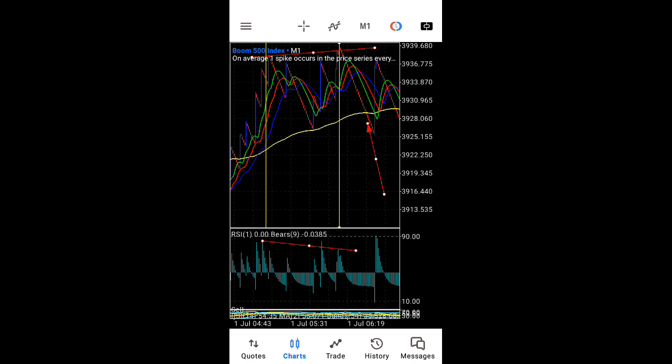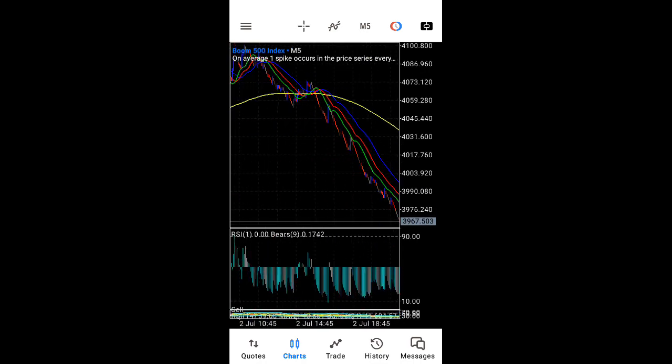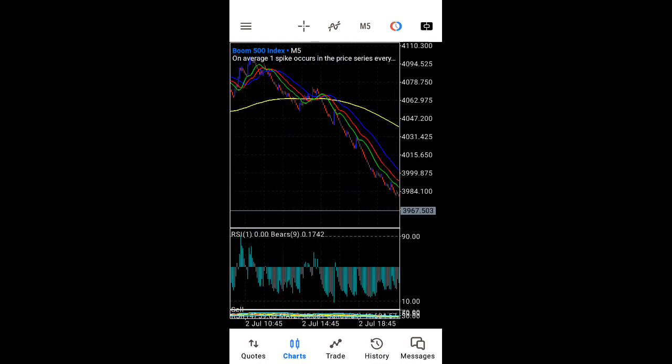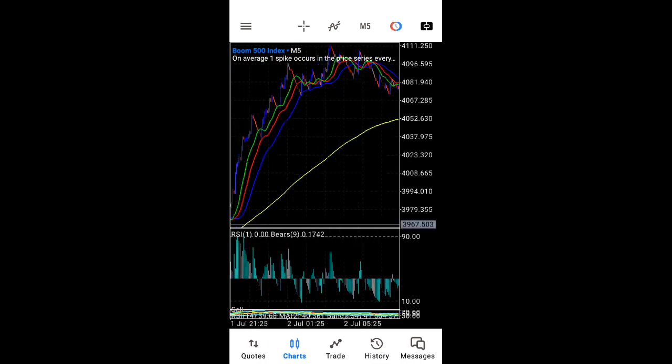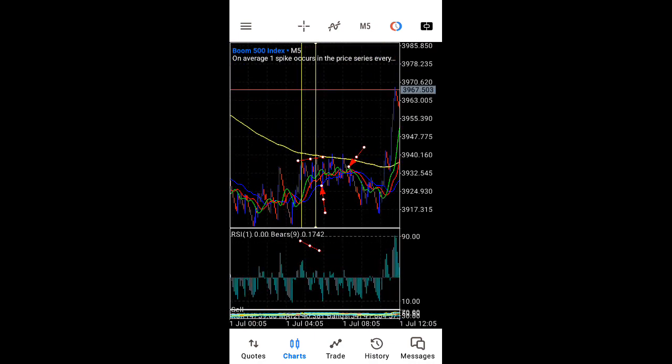So let me try again to explain what's happening, and hopefully you'll grasp it once more. We start analyzing from the 5 minutes time frame. Once you do that, you have to spot the market with the divergence. So remember we said this is our spot. Okay, remove that line.